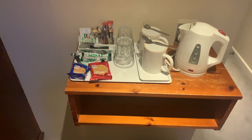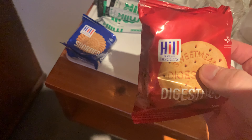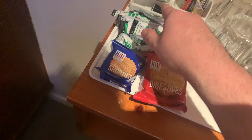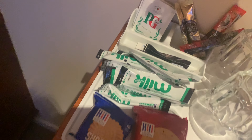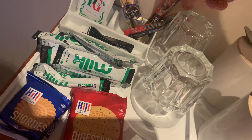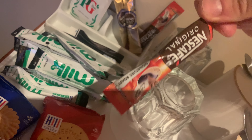There's a note about pressing issues — speak to reception if you need an ironing board. Then we've got the tea and coffee making facilities: some digestive biscuits, some Shorties, milk, PG Tips — not Yorkshire though — some Nescafé Gold which looks to be decaf, and then original Nescafé as well.